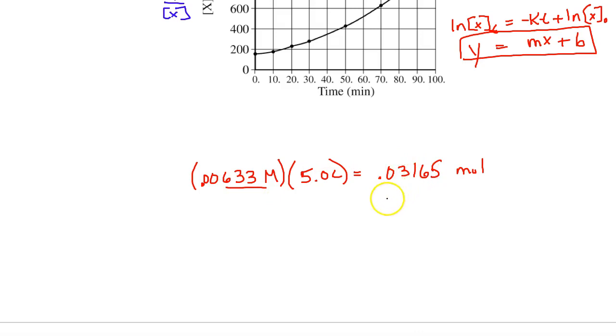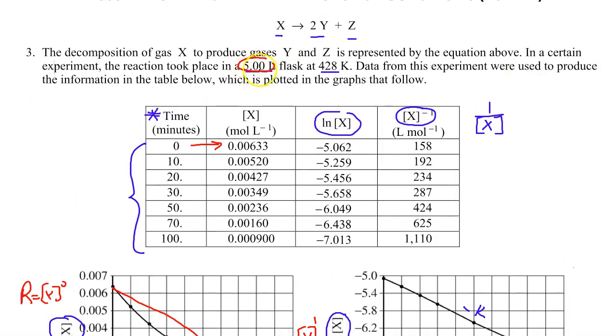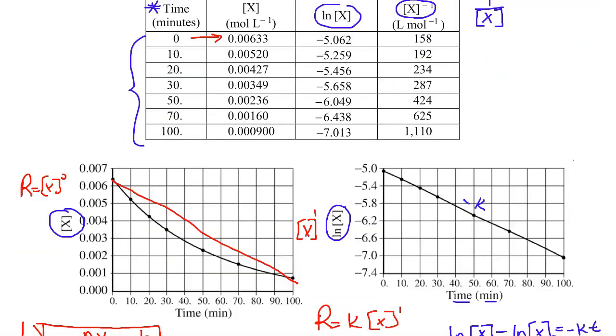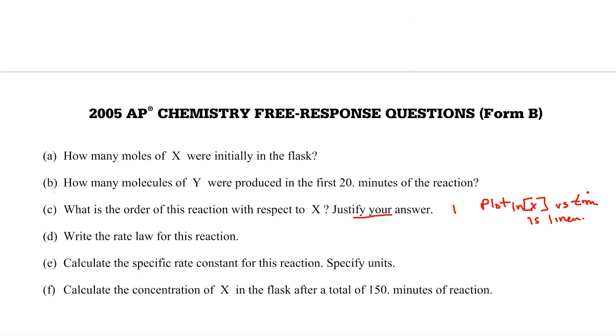I want to show 3, so 0.0317 mole. Okay, notice the liters given to you, just to be careful, is also 3 sig figs. Remember, ending zeros count when the decimals are present, so that's 3 sig figs. So, party people, that's 5.00. In any case, 0.0317 moles. And that's pretty straightforward.